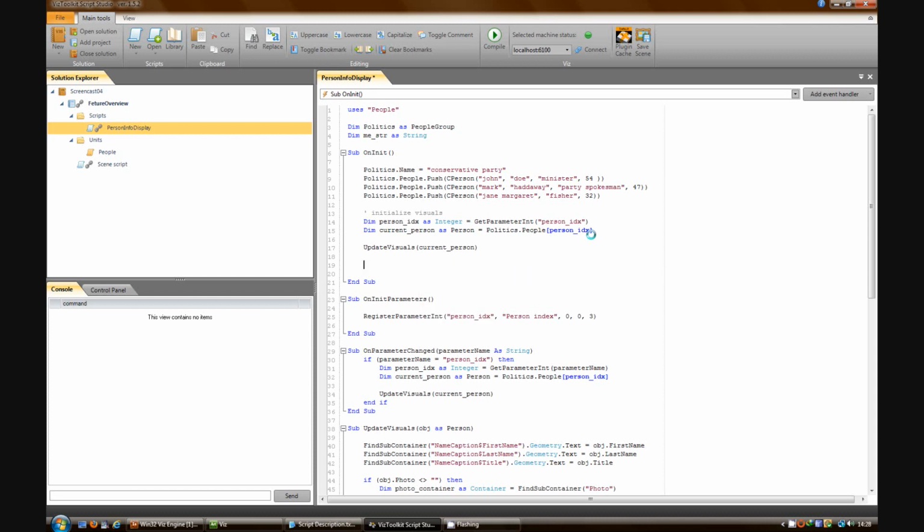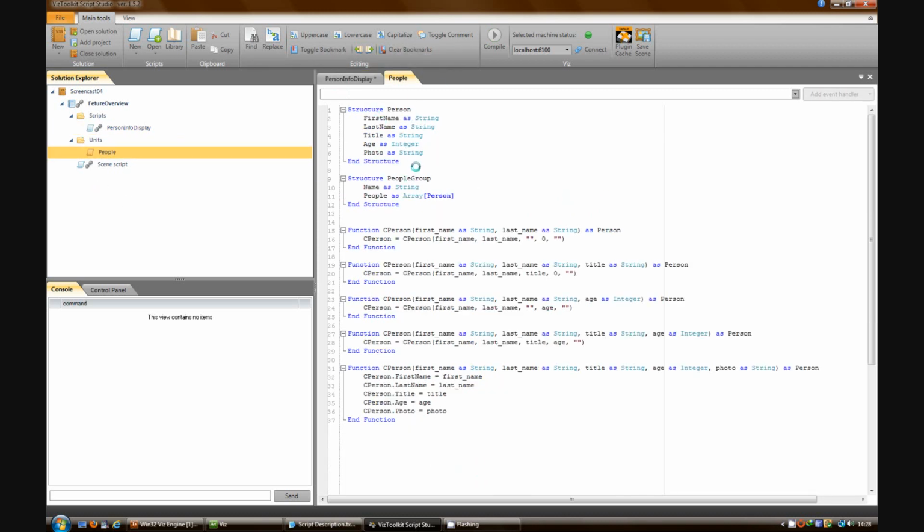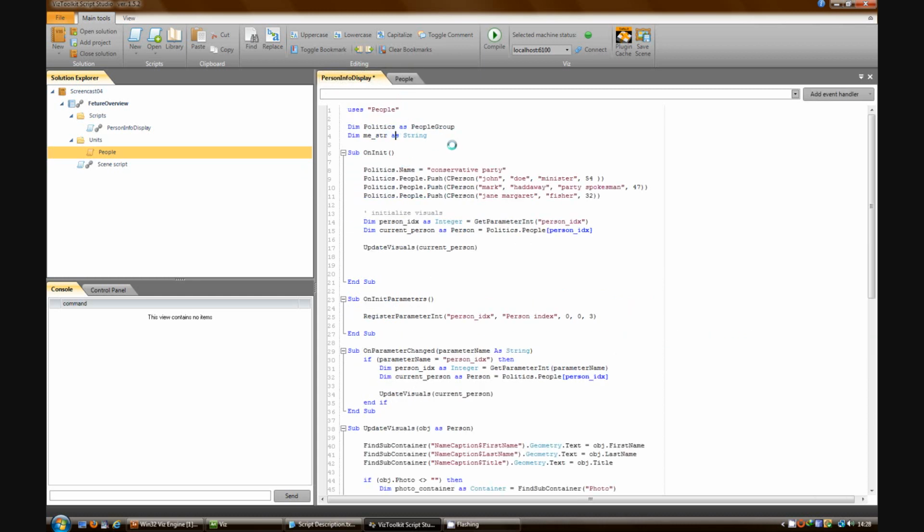Okay, so this is quite cool, but it also goes for the structures defined in units by you. For example, I have this unit that defines the structure person and people group, and I have this variable politics here that has the type of people group.